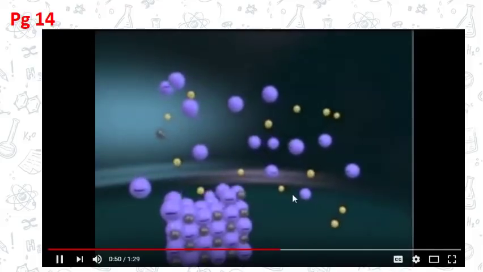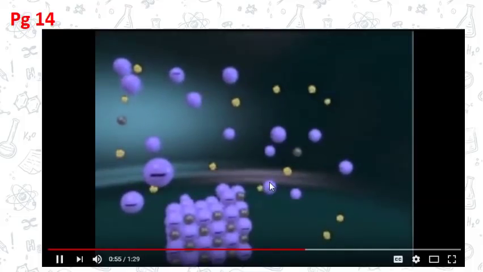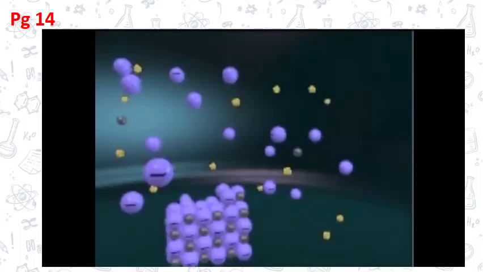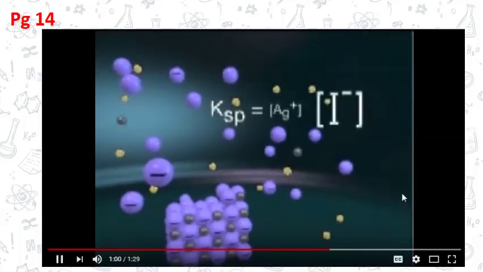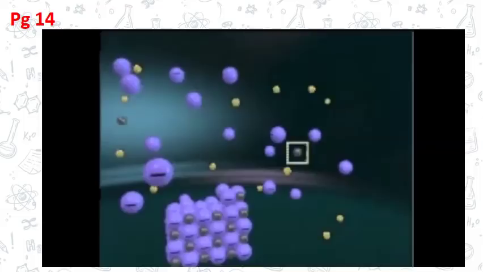Concentrations exceed KSP. Additional solid silver iodide forms until the product of the iodide and silver ion concentrations again equals KSP. At equilibrium, when the product of the silver and iodide concentrations equals KSP, the silver ion concentration is much smaller than the iodide concentration. The addition of sodium iodide, which greatly enlarges the concentration of one of the ions in the solubility equilibrium, has reduced the solubility of silver iodide. This reduction in solubility is an example of the common ion effect.